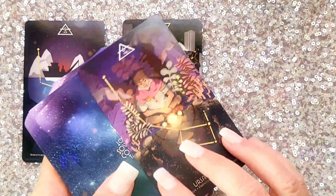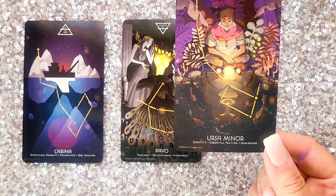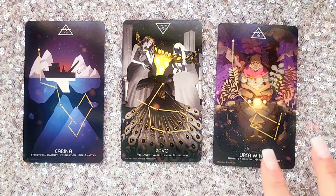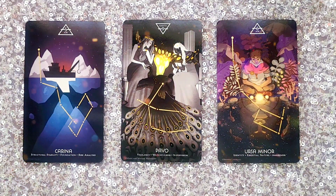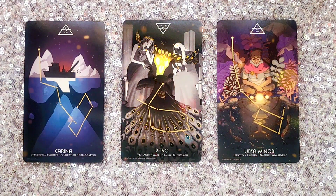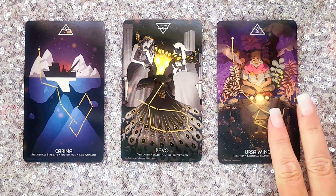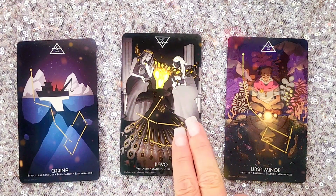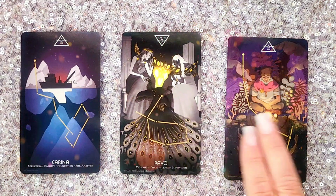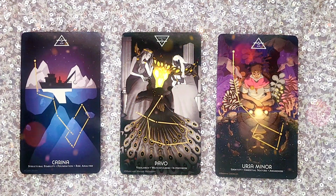Ooh, you got the Ursa Minor. Identify essential nature awareness, and that's the 6 of air or 6 of swords, which is usually kind of like a rite of passage, something that you have to go through in order to learn something. It could be some kind of test. For some of you, it could be having to do with school, something that you're learning through some kind of classes. It could be just your own self-teaching that you're doing on your own, or it could be something in an official building room.